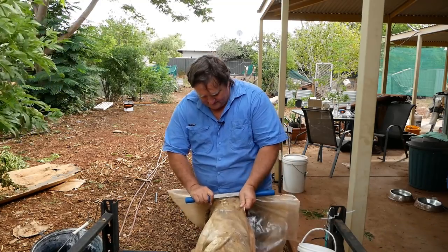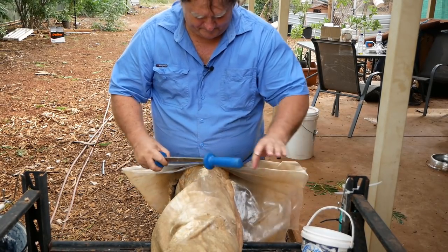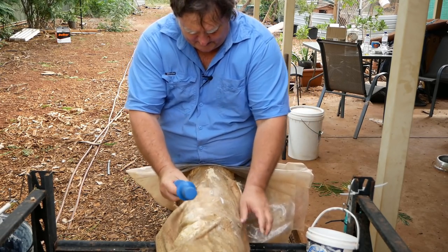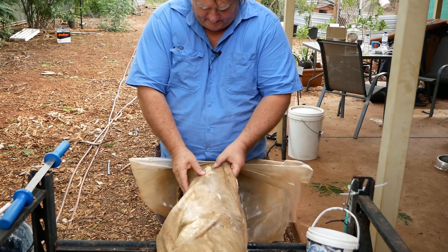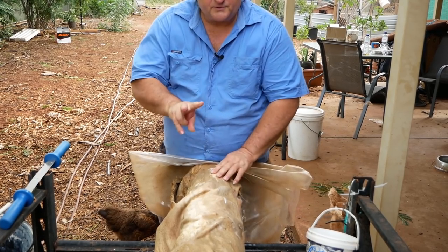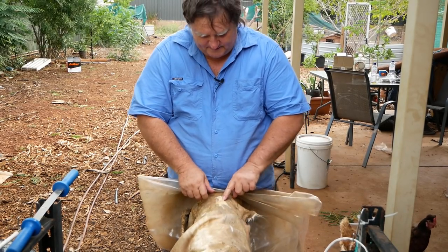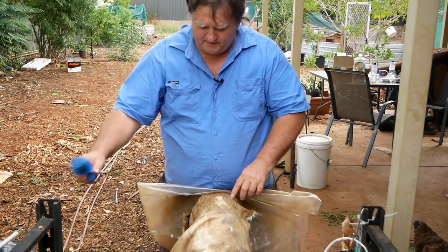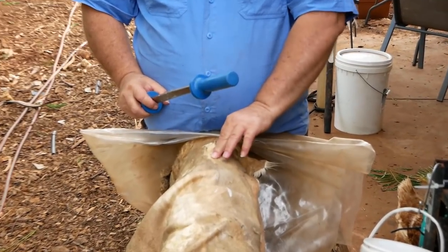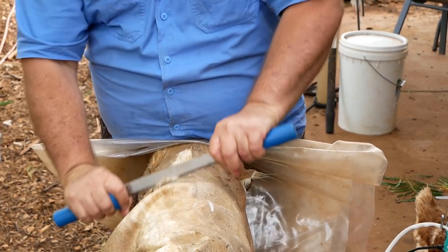Okay, see that? See up there? That's a whole heap of fat. The thing you've got to watch when you're doing the skin is, when you take your fat off, two things: make sure that your skin is hydrated, and make sure you actually get it off. See, that's still got some on it. That's not hydrated enough. I can feel it. It feels a little bit like a little lump of cement in there. It feels very hard. But that's all right.